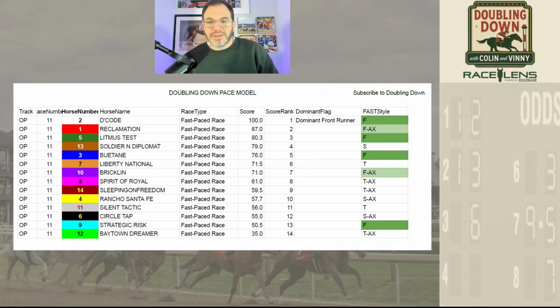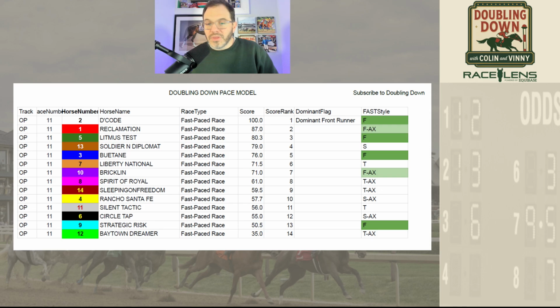And on Doubling Down, if you go to the community tab, you can find a model that I've been posting, that I've been working on to help us with our handicapping, to quickly look at races and give you a sense of maybe pace. It gives you top four rankings, and I'm working on an ABC model for those of you that construct your tickets that way. So I figured I'd take a video and let's look at that data. Let's use it for the Southwest Stakes. This video is not going to give you picks, but it's going to give you a little bit of insight on how I use that data to hopefully help you improve your handicapping as well.